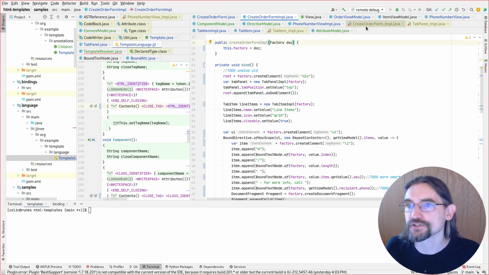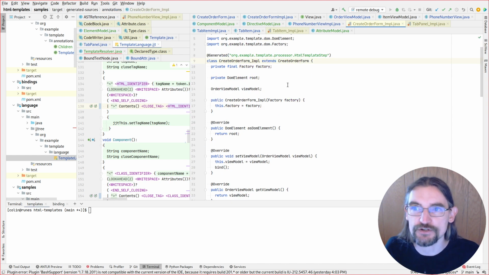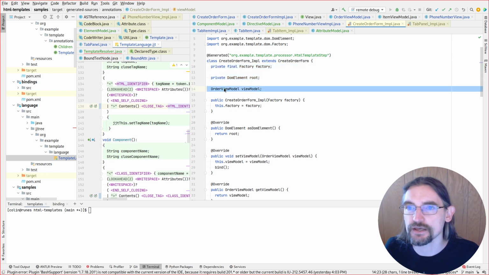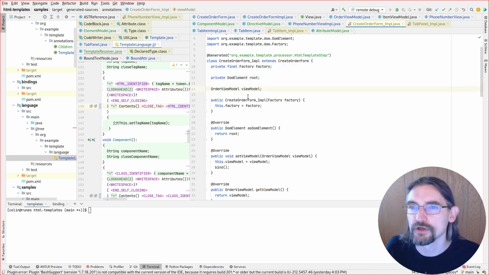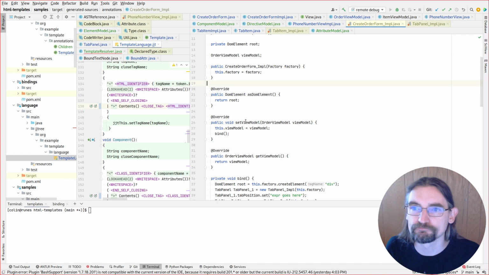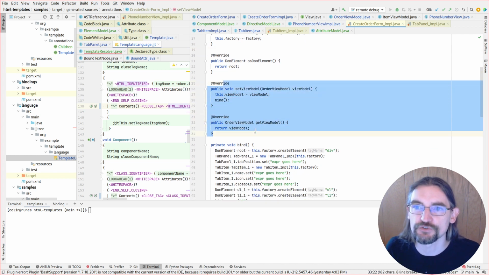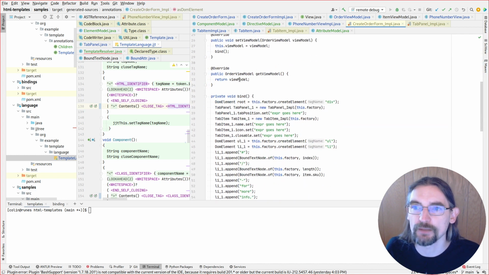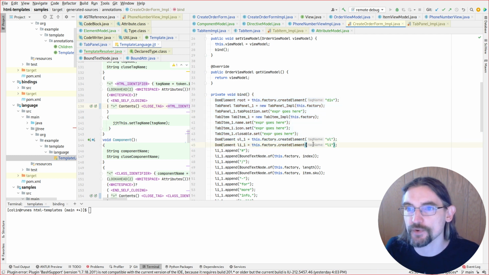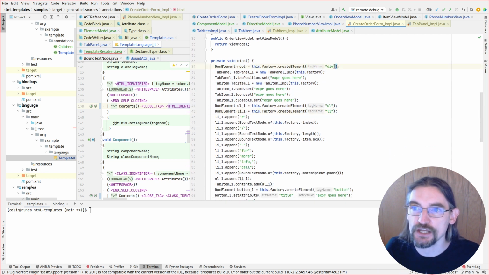And then we also have the generate implementation to say take that, automatically generate based on this Codegen, which we'll see in a minute, what this should look like. Looks like I need a modifier on this to make it private. Same kind of constructor, same kind of get and set for the view model, same kind of return the DOM element. And then here is the generated bind that says, okay, create each of the DOM elements I want and the components.